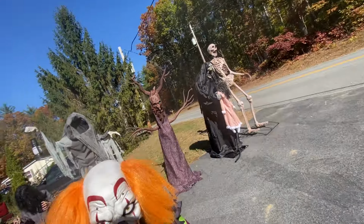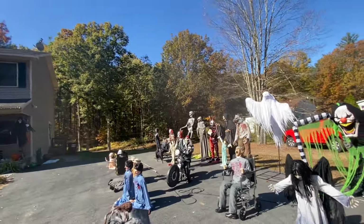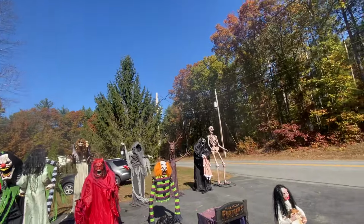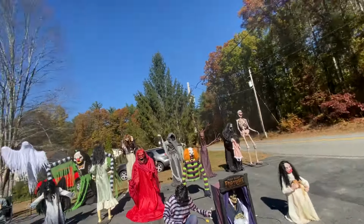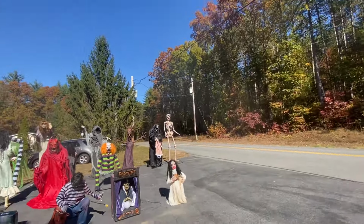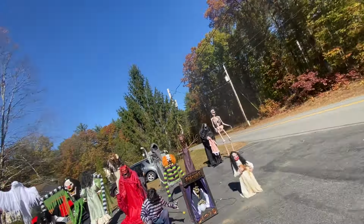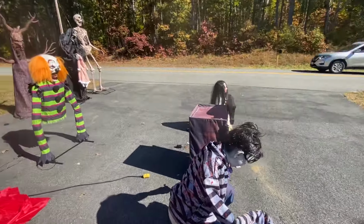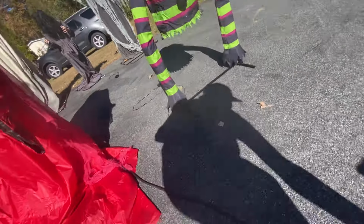My 25th animatronic were these two skeletons, the tall ones that are on either side of the large things. I'm only gonna plug in one because they both do the same thing. But last year when I did my collection video, I only brought one of them out.